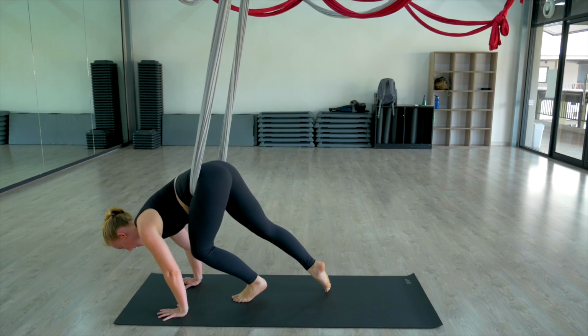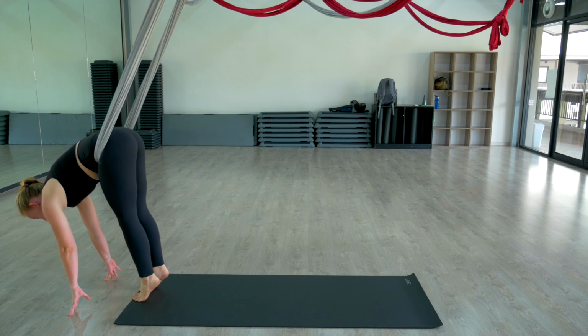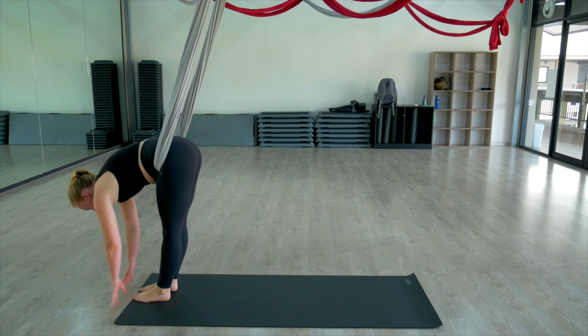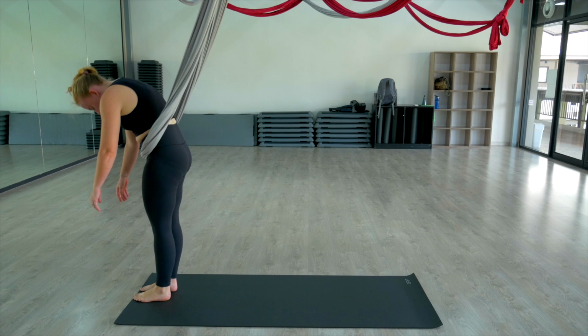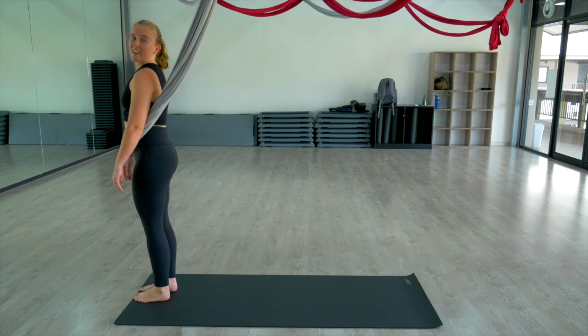And then come out and walk towards the front with our feet and our hands as far as you can go. Heels come down and roll slowly up to standing. And that is how you do swan.